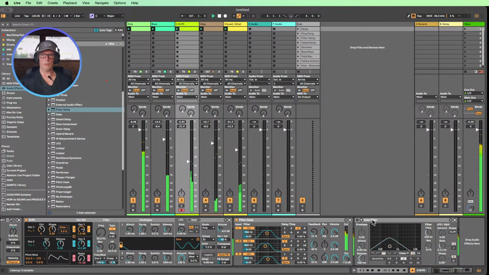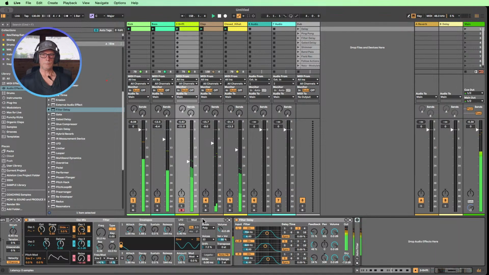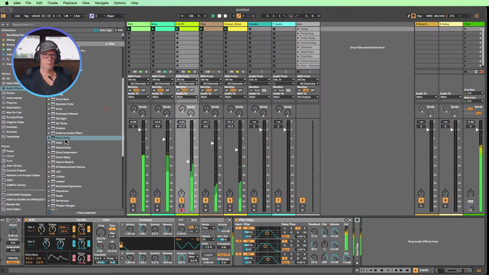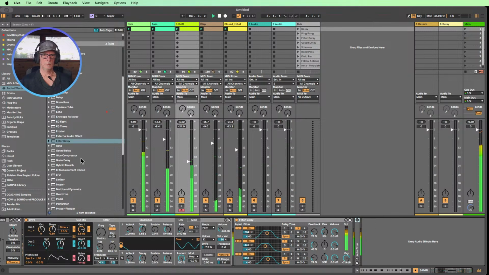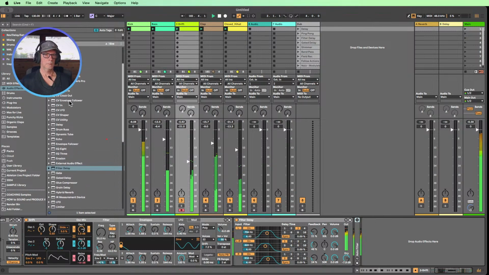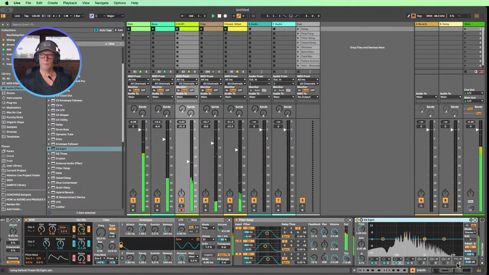So we might change how we're going to do this. Do that with an EQ instead. Give us a little bit more flexibility.